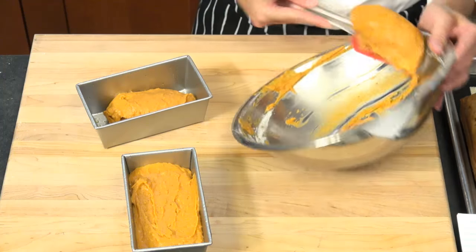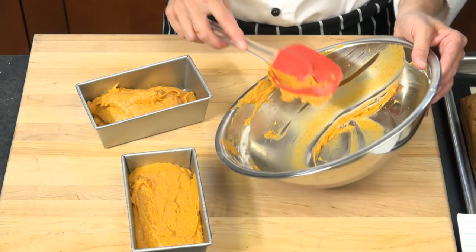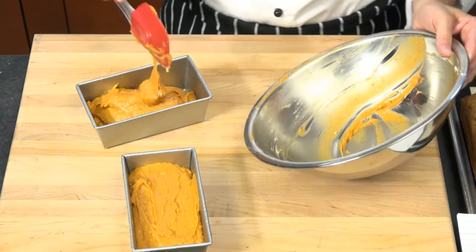And we have a question. How would you bake the pumpkin? Would you take the seeds out? The question is how would you bake the pumpkin?